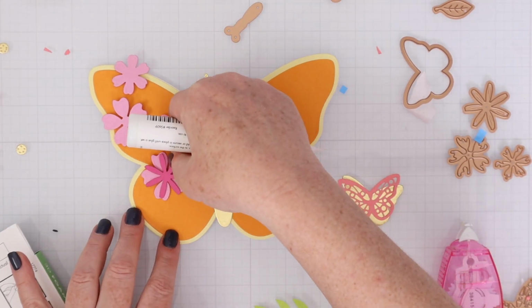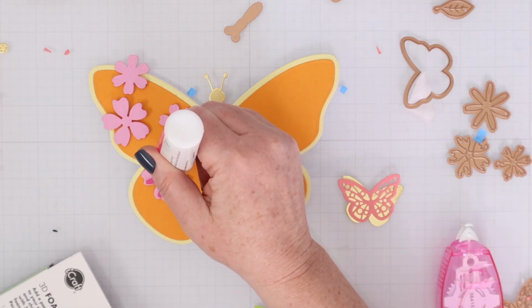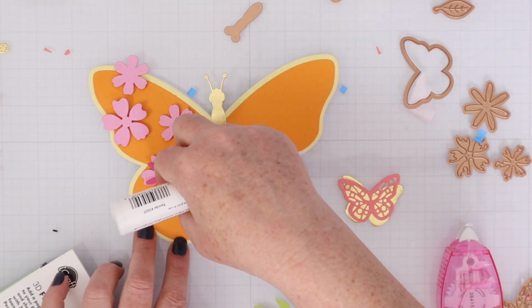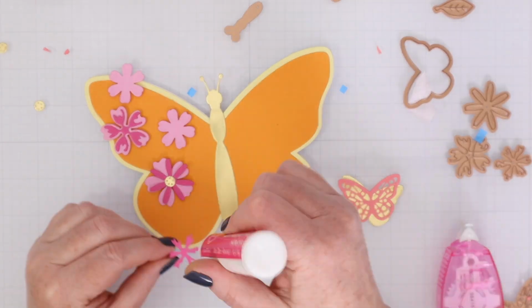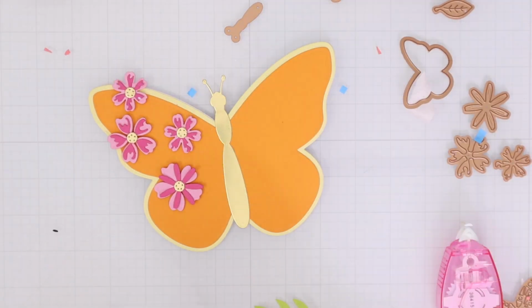But first, I'm going to put some of the flowers from the die set, and they are layered flowers, so if you cut them out of two different colors of cardstock, you can layer them on top of each other and create some really nice interest in these flowers pretty easily and quickly. I also cut out the flower centers in that same Gold Mirror cardstock, and I am popping up these flowers so that they really stand out from the background of that beautiful big butterfly card.